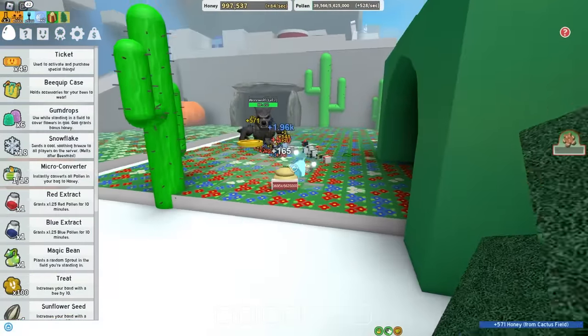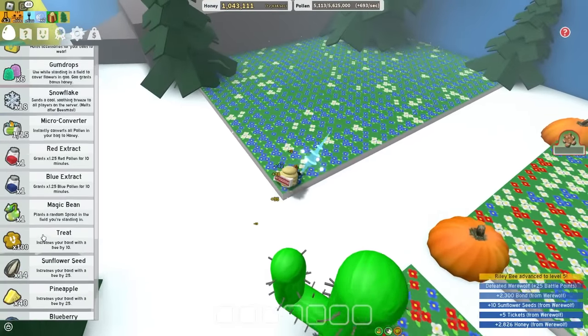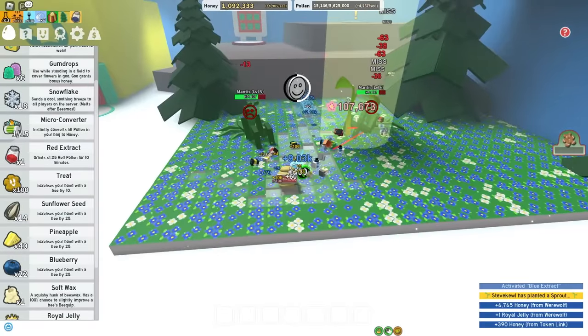Give me at least like 25. Trust, it'll be worth it. All right, let's see. I did get tickets. 5. Okay, it's not 25, but close enough. Let's pop the blue extract, because why not? And magic bean, because why not? I'm doing a lot of things, because why not?